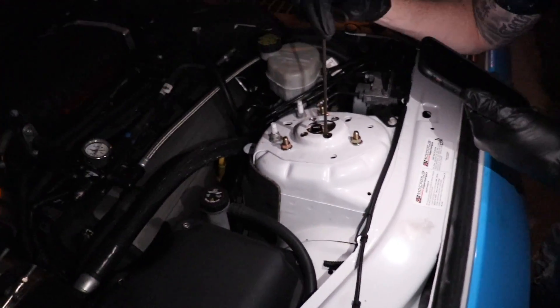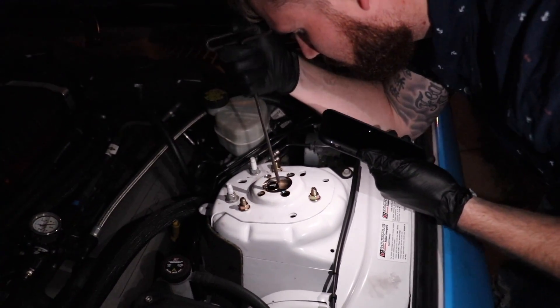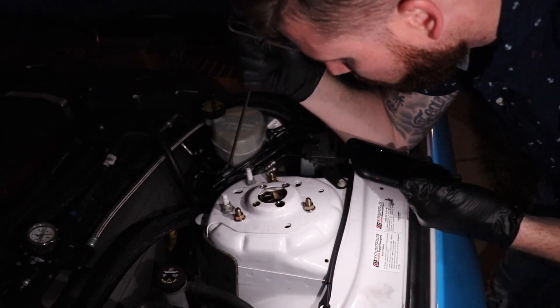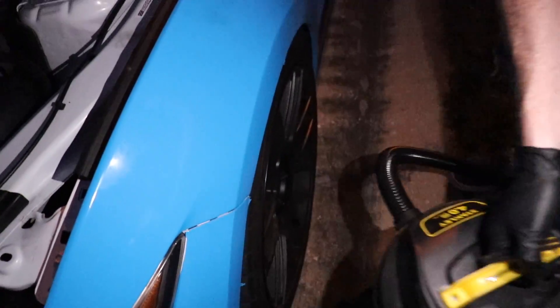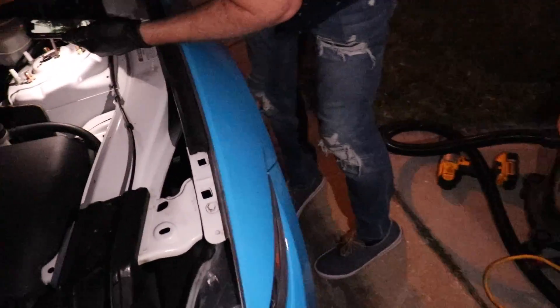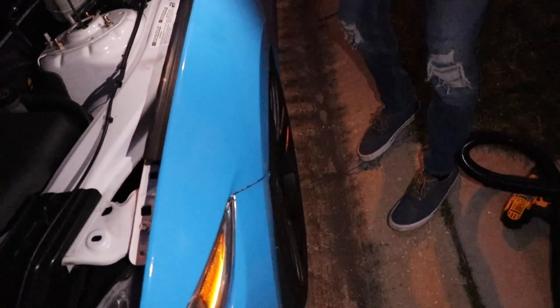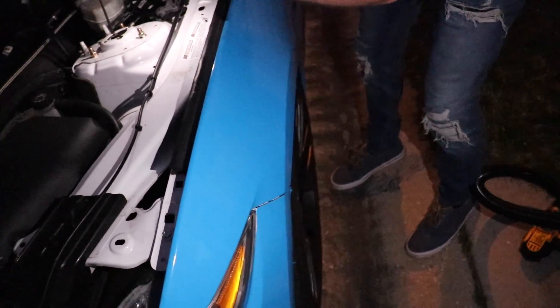That's pretty successful. We put four holes in the top hat and were able to put the camber adjustment all the way to the max setting for negative camber. You can see it's really not crazy now — we have clearance. Compared to the other side where the tire was sitting on the fender, our desired camber is negative 1.5 degrees and we're now pretty close to that. We can go back to get the alignment and toe completely dialed in on the front.